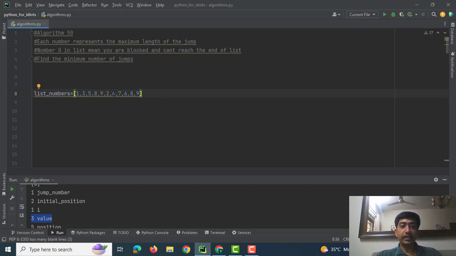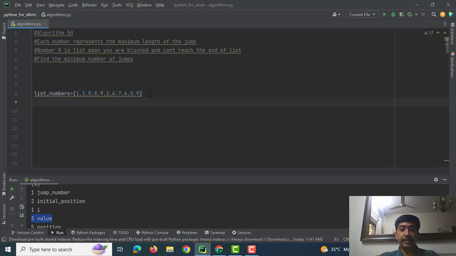However, there is a caveat. If we encountered 0 in a particular length of jump, then we would be blocked. For example, when we reach 9, when I do one length of a jump, I reach 2, but when I do the second length of a jump, it is 0. We can't go any further. We are blocked. We can't do a maximum length jump of 9. So we can't reach the end of the list. Now that I've explained to you, let's get to making the actual algorithm.